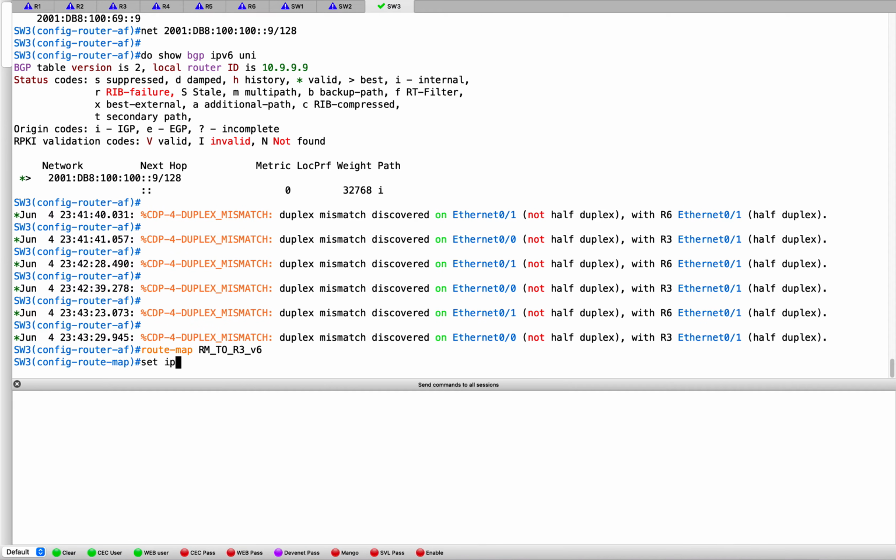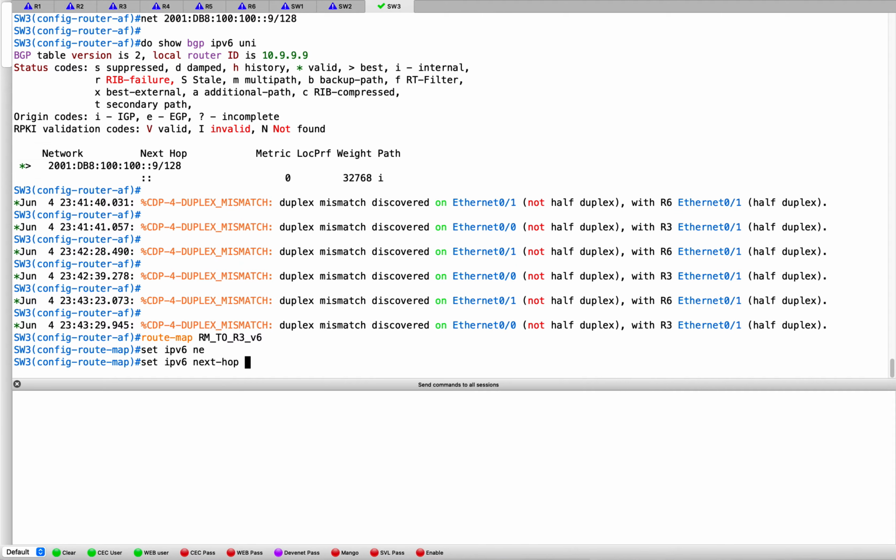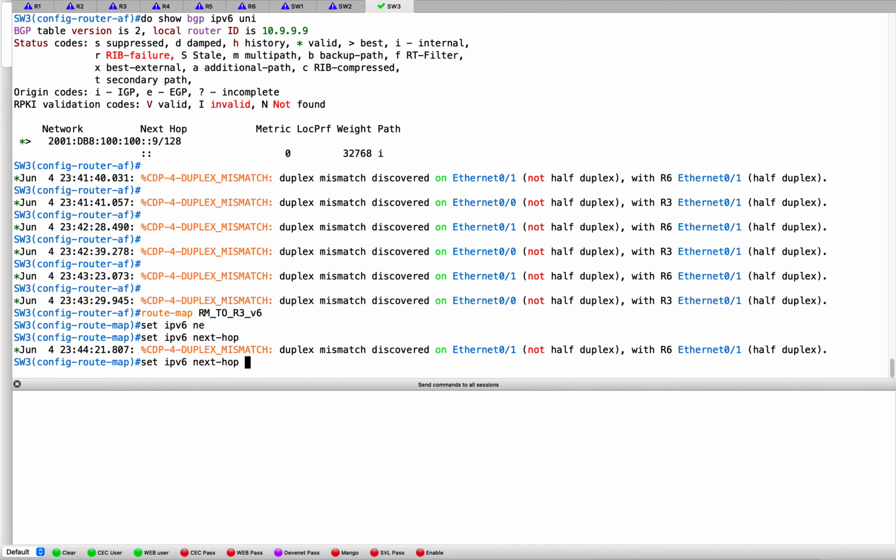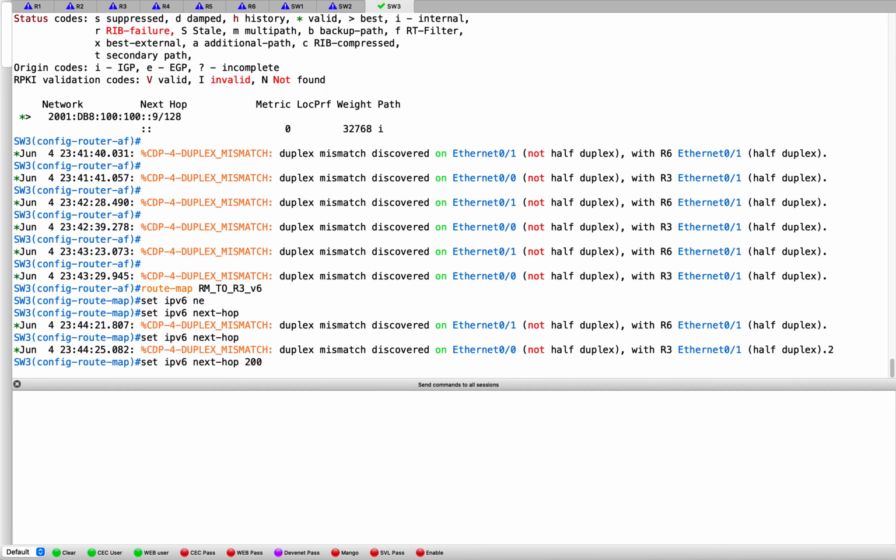I'm going to say set IPv6 next hop, and what is going to be the next hop? 1001:db8 and so on, that's the IP address of switch 3. So I'm basically setting the next hop as switch 3's global IP address.